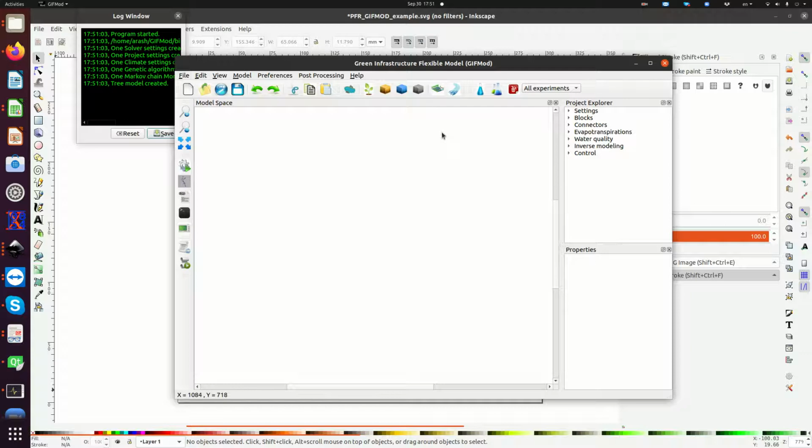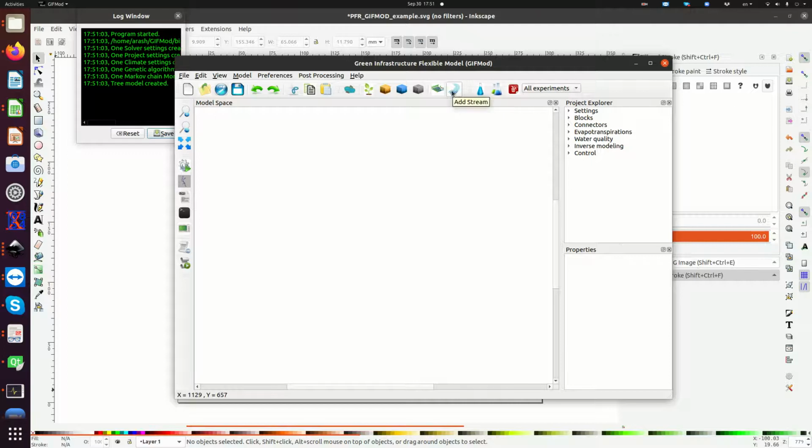And I'm going to create one extra block that will serve as our downstream boundary, because as I will show you, all the water that comes in needs to go somewhere, and I will reserve this last block to absorb all of the water flowing out of the system.